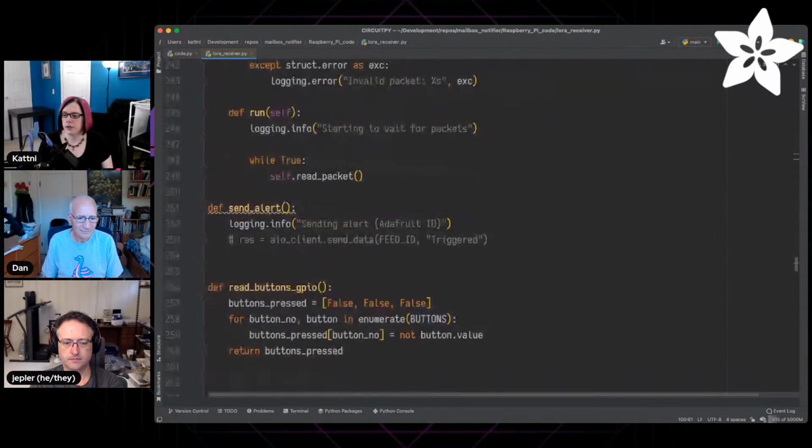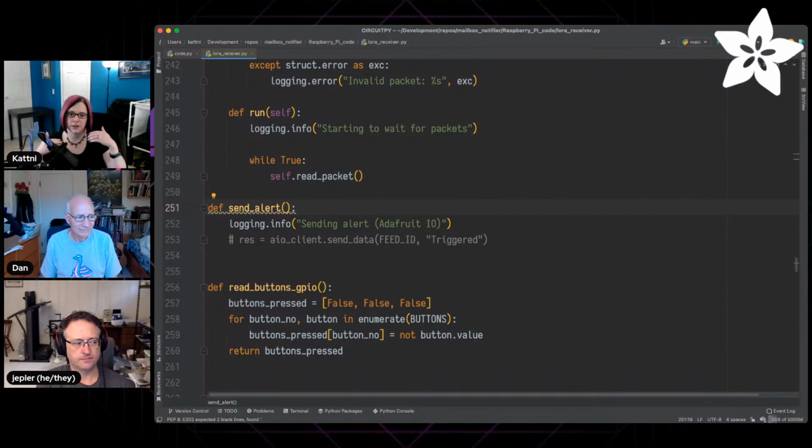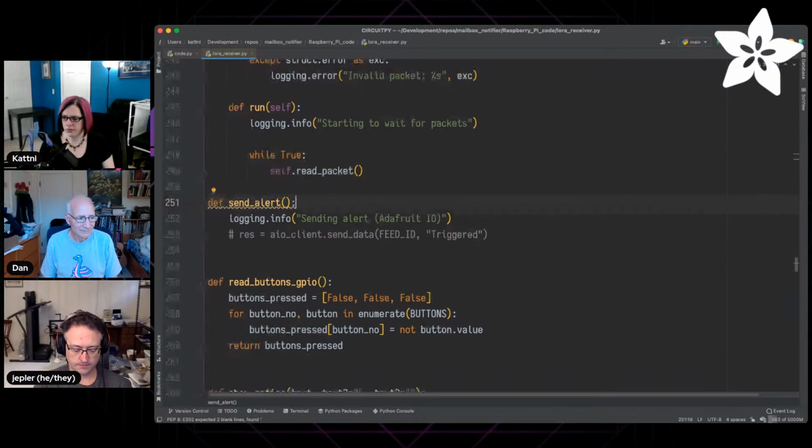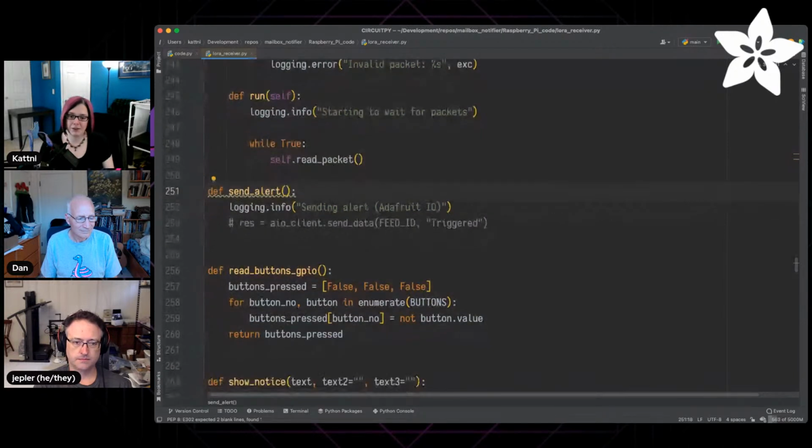This was from us trying to use Adafruit IO to send an email. We just didn't get a chance to really work with it. But this was the initial start of that, because Adafruit IO can send emails based on triggers, and we just never got a chance to really set it up. And then my dad said, please just make the LED blink.